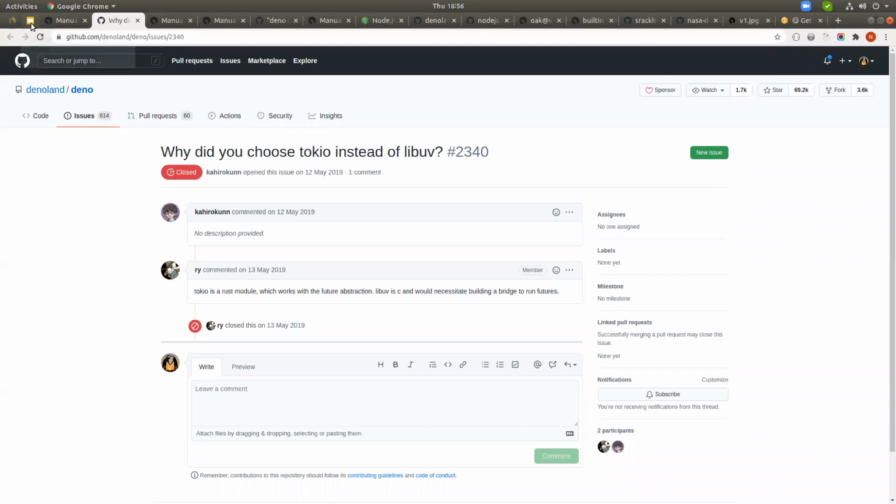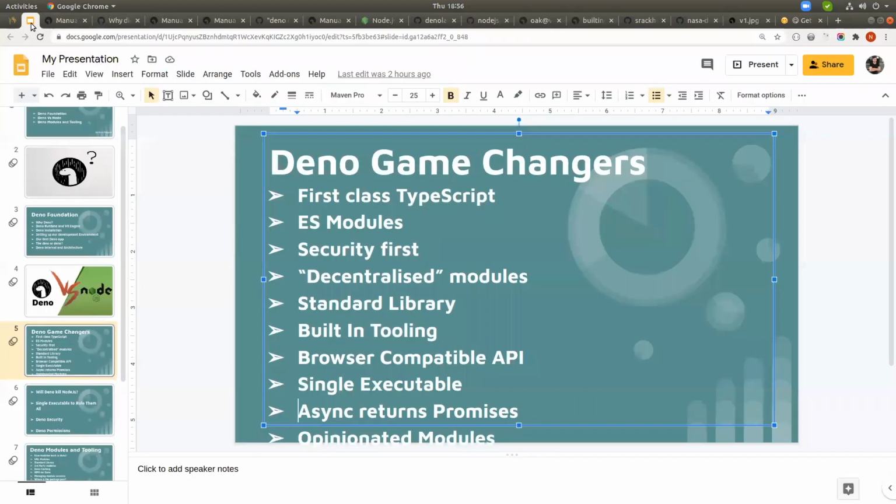It simply says that by using this Rust language, Deno always works asynchronously and always returns promises, but that is not the case in Node. In Node, you have to promisify things and return the promises explicitly, or you may be using some npm packages for that as well. So that is out of the box. Deno is supporting this async returns promises.